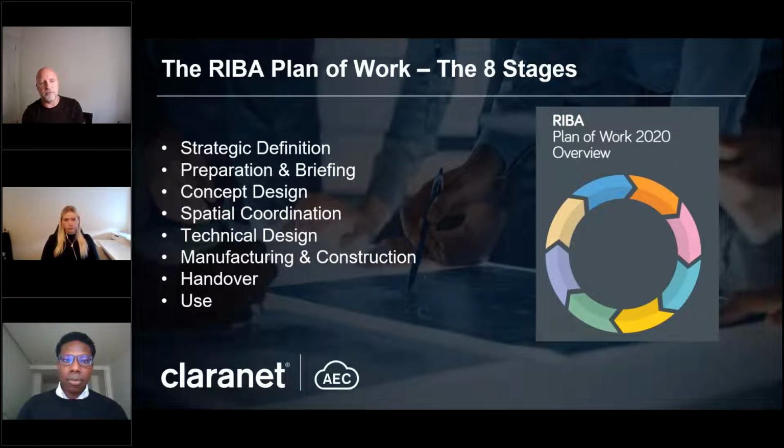And then finally, moving from manufacturing and construction into transition, into handover, that is when the building is practically complete. It's handed back to the client, the original customer that came up with the strategic definition, to run that building. And normally they will appoint someone to run that building. And when we say operate, that's facilities management, that is operational management teams, that's technology services teams such as Claranet. And that's also when they start to partner with other ecosystem suppliers such as Microsoft to see how they can drive that building forward and operate that building in a more digital way. So what does that mean in terms of opportunities?